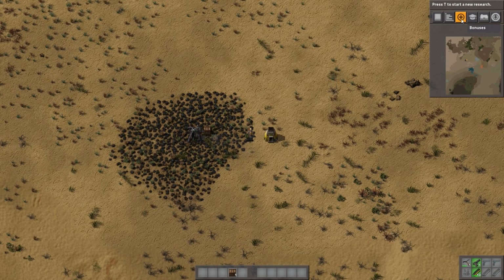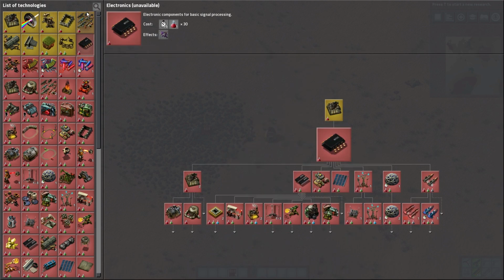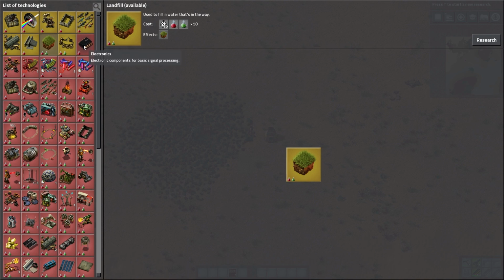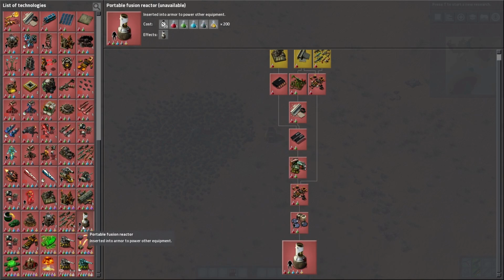If I press T to start new research. Boom. Ta-da! There's this huge interface. This is the research tree, the list of technologies. So basically, each one of these is something you can learn. These ones are locked at the moment. And as you learn these guys, you'll unlock all of these things. Look, crazy stuff. Lasers. What's down here? Portable fusion reactor, portable robot, military, uranium ammo. It's crazy, right? Atomic bomb. And there's the rocket silo.